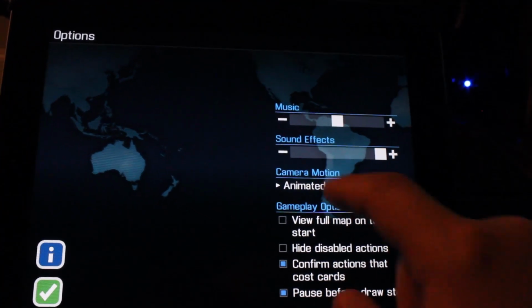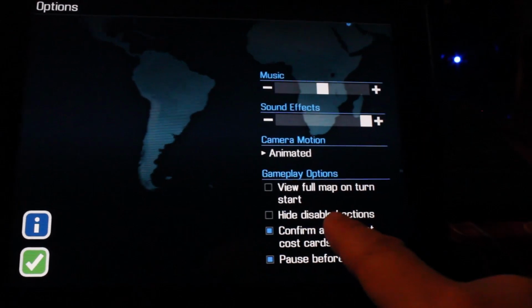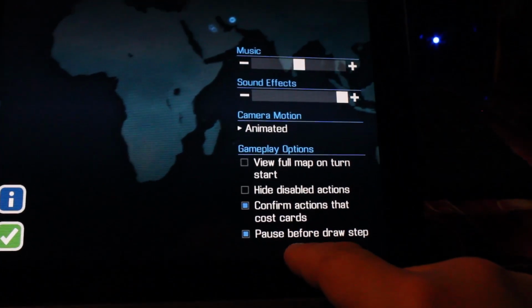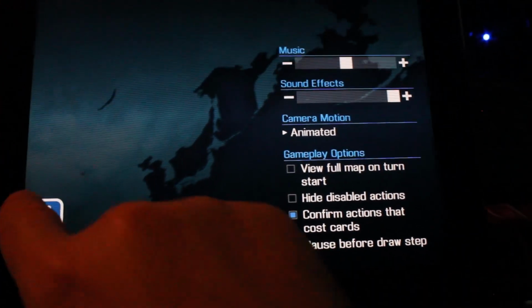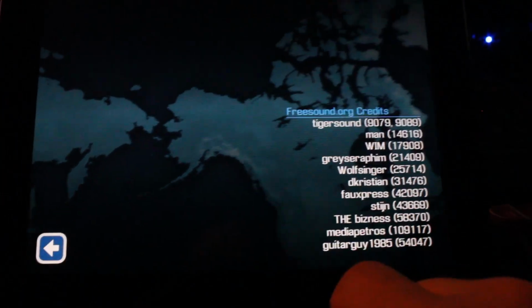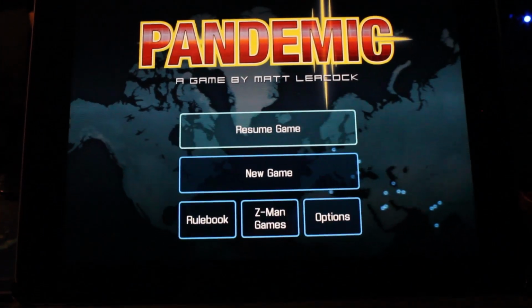There is a camera motion between animated and instant, so you can just jump to the action. And then view full map on turn start, hide disabled actions, confirm actions that cost cards, and pause before draw steps. So that's actually kind of nice. There's a couple of better options than you would normally think of. There's a little eye down here, which will probably give you all the information, the publisher, and all that stuff, which is kind of cool. But so far, looks pretty slick, must say. So that is a first look at Pandemic. Hope you like it.